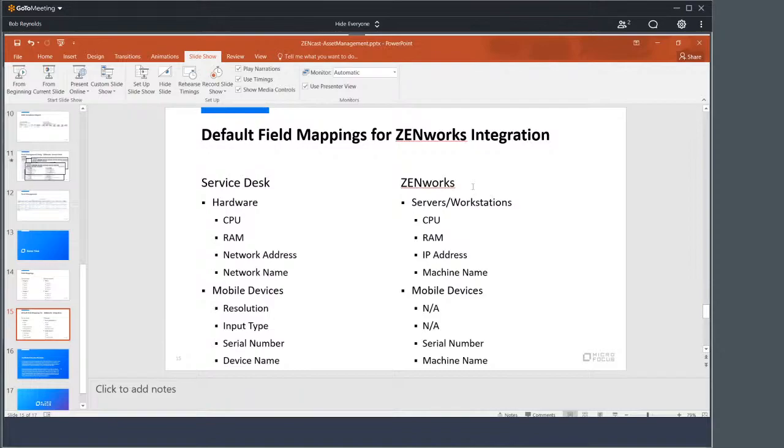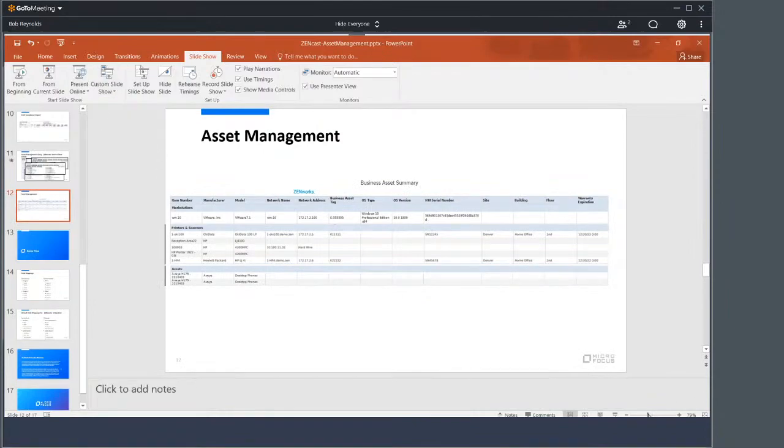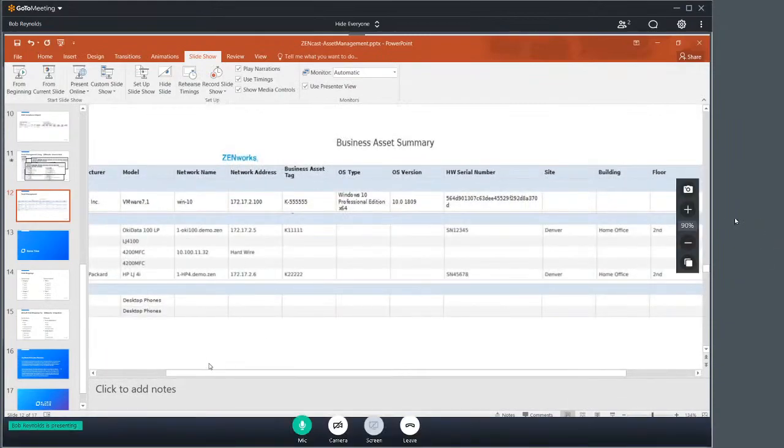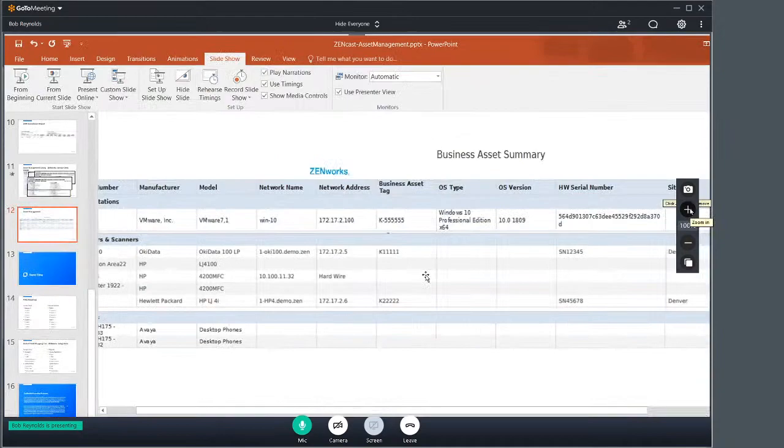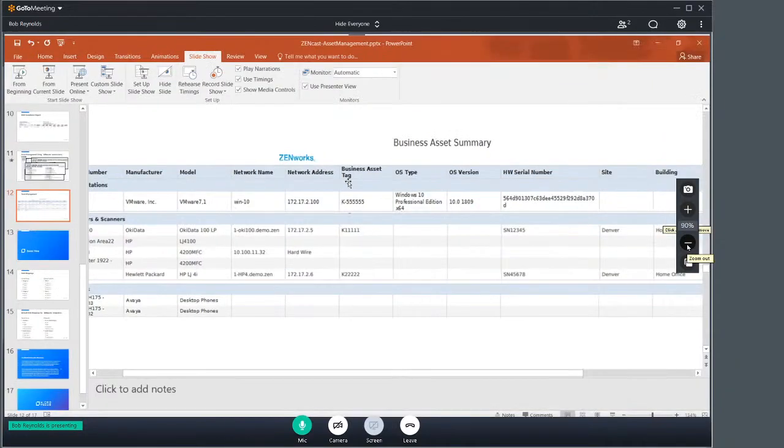If you're buying into this concept that Service Desk could be a decent asset management system for you, well, your planning is in Service Desk first. You've got to spend time thinking of what your categories will be and what your field layouts are going to be. So that, honestly, is just planning. And if you're trying to look at a common report across different asset types, but with common data, you want to start planning that category 1 should have make, manufacturer, model, network address, business asset tag. Category 2 should have the same first fields. So I hope I'm putting that thought out there that there is a planning part of this if you want to have something common across all your categories.